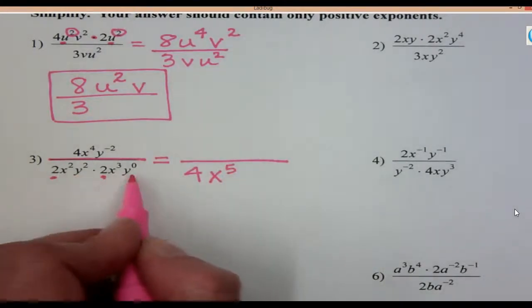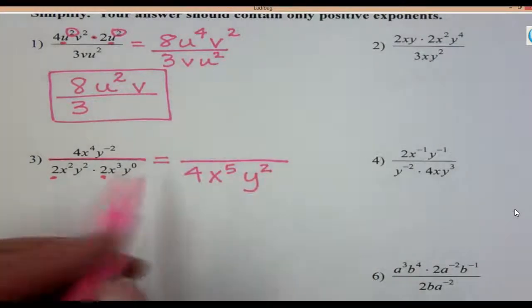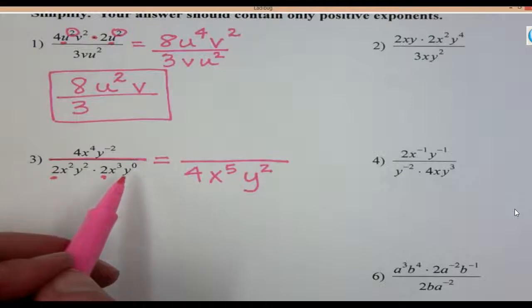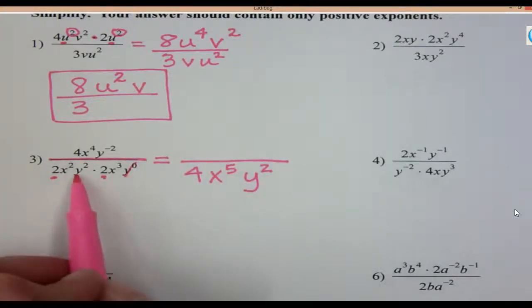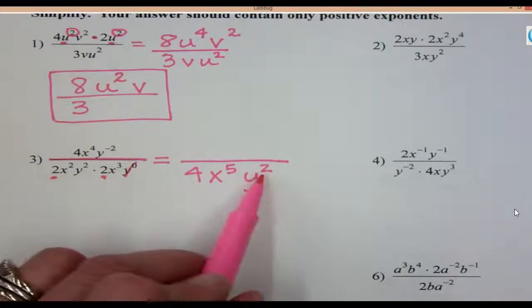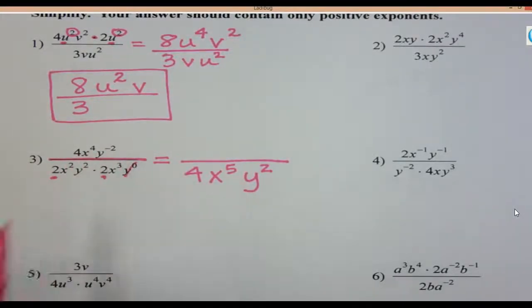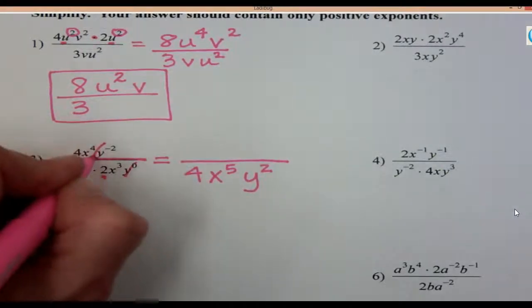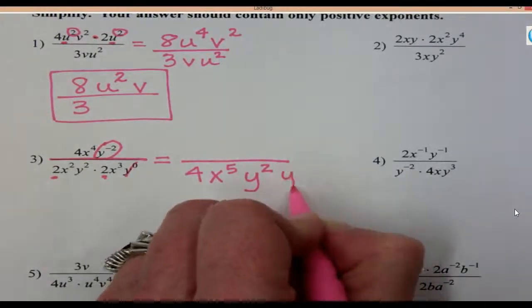Now y squared and y to the 0. I'm going to add them. I'm not multiplying them, so I'm going to be left with y squared. Now, you should be able to look at this and say that's 1, and it kind of just goes away because it's 1. But if you don't see that, then you should be able to say, okay, I'm going to add 2 plus 0 and get 2. Okay? Now, I have not done anything with this negative 2 right here. This negative 2 needs to go into the denominator. And so I'm going to go ahead and write him y squared.